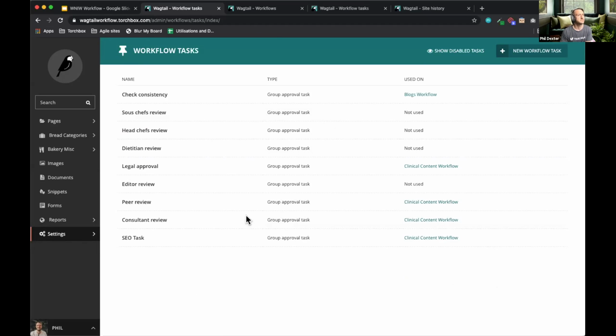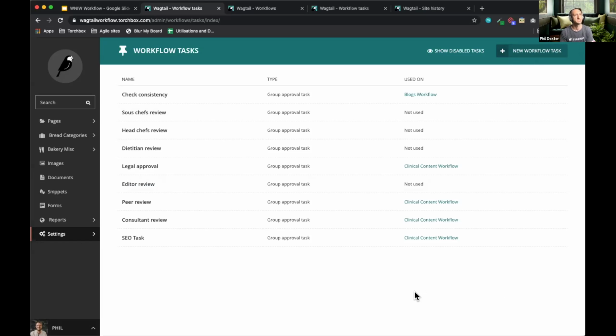But tasks can be edited and created in a similar way on this interface. Now, custom workflows build more complexity into Wagtail. We need to make sure users don't get confused by this. We've done a lot of discovery and user testing to ensure what we've built is flexible enough to solve most problems, but easy to use and understand.